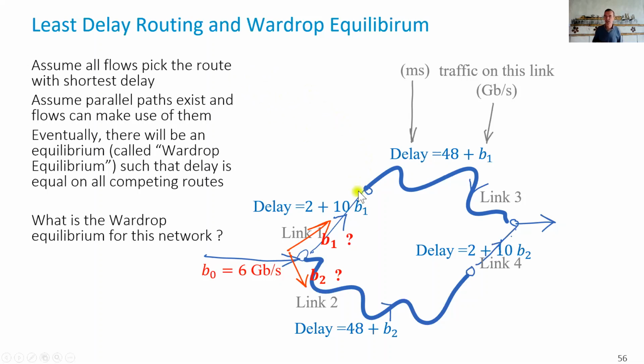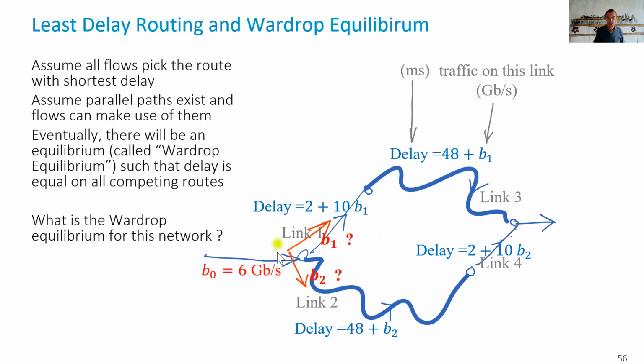What happens in a network when we do least delay routing? That happens in communication networks. The same occurs with Google Maps and with road traffic, where you would be tempted, when you go from A to B, to look on the map and see which route will take the shortest time. In fact, this is what you will do if you use Google Maps or Apple Maps. So let's see what can happen.